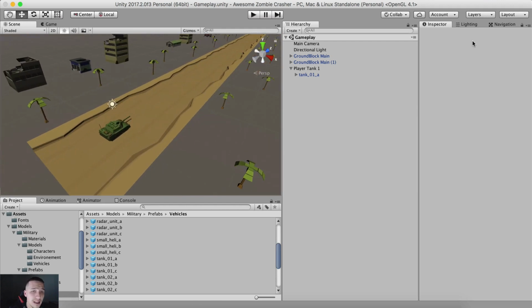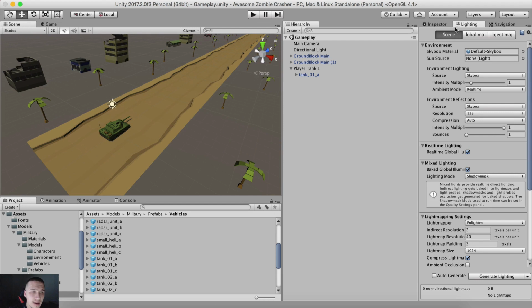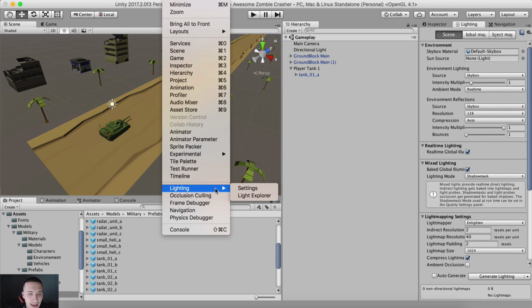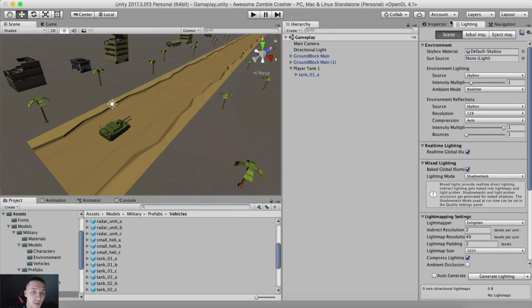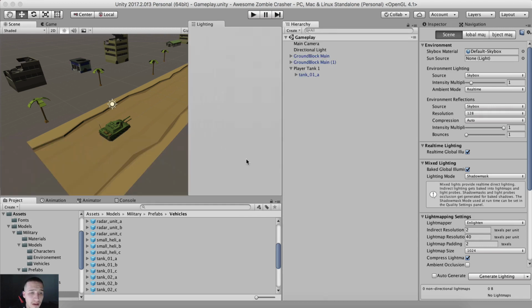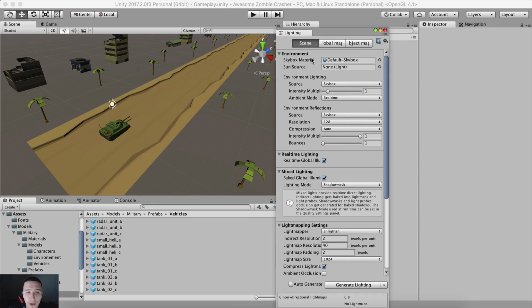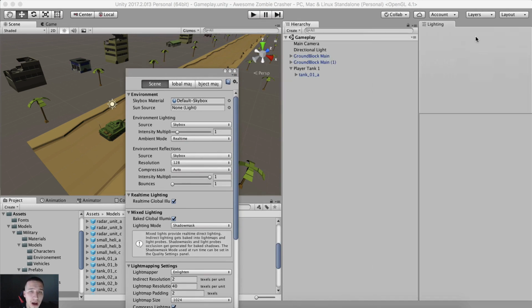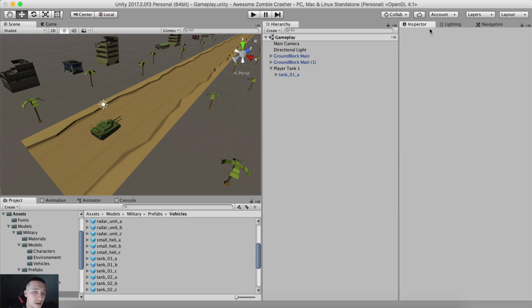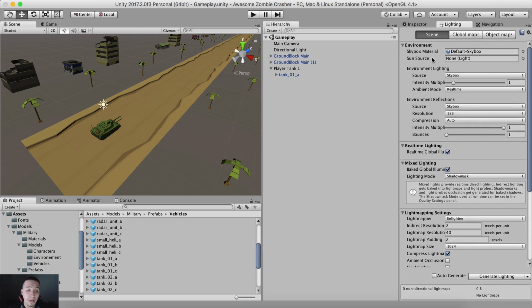Now, the reason for this is if you go into the Lighting tab right here. Now, if you don't see the Lighting tab, it is under Window and then Lighting, and then you can click on Settings. So again, I said Windows, it's Window. So Window, Lighting, Settings. When you click on that, you will see this right here. It will probably be floating. Let me see. Yeah, I can make it float finally. So it will be floating, something like this. You can put it wherever you want it to be. I put it here where my Inspector panel is, so right next to it.